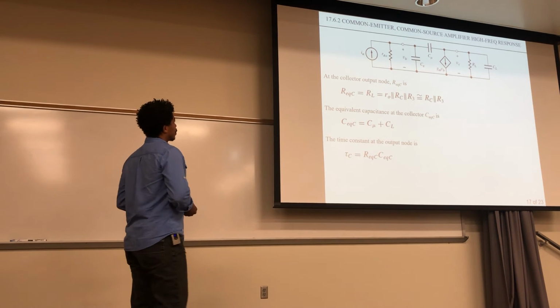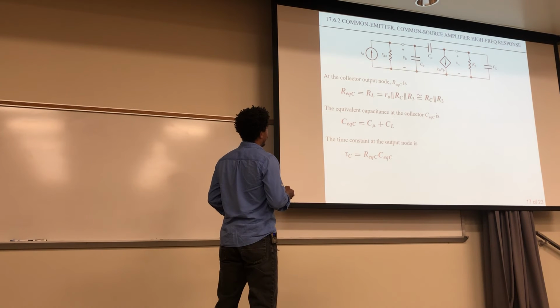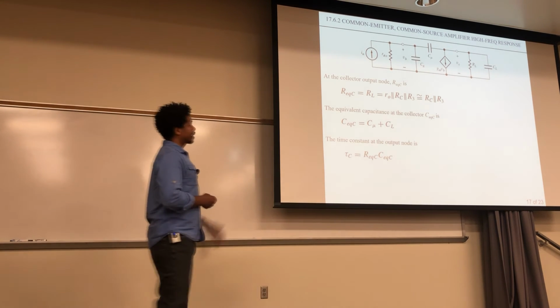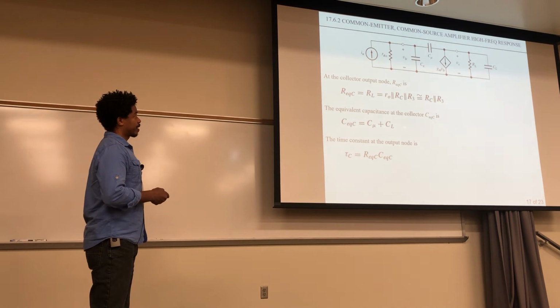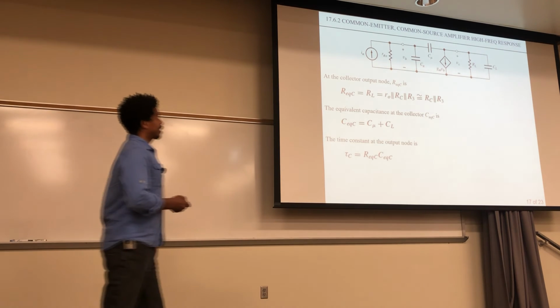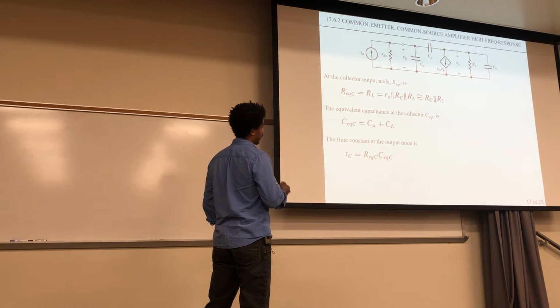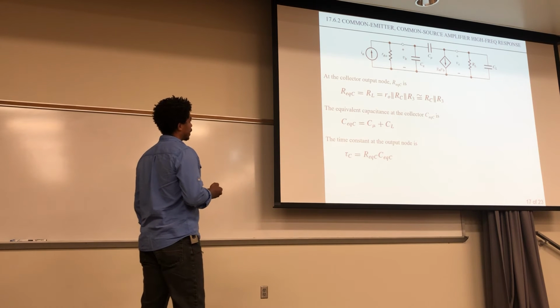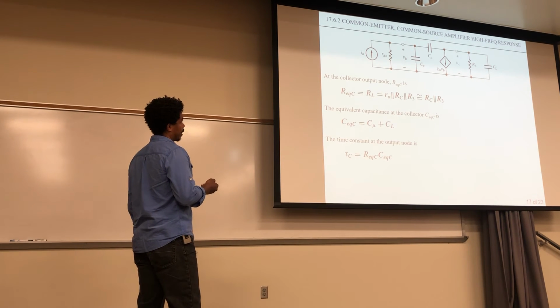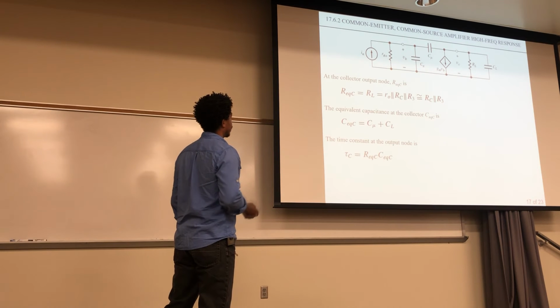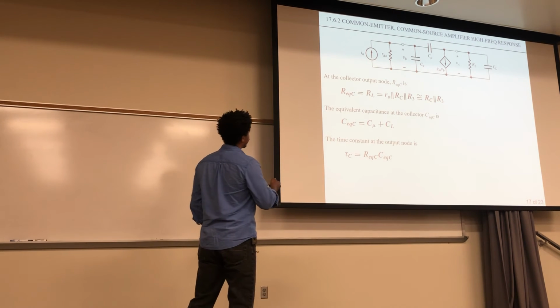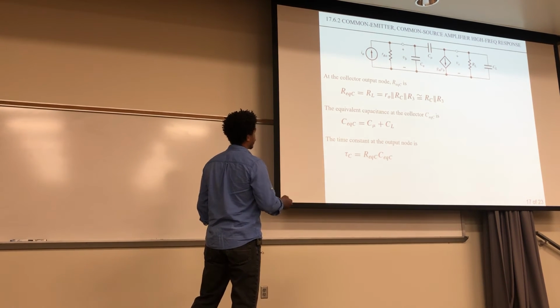And so the equivalent capacitance at the output node is actually this, and you'll notice that there's no Miller effect. There's no scaling. That's because the Miller effect works in this direction, but not in the other direction from the output. So the same thing doesn't apply there, so no scaling with those. So you have the C mu and CL, these two guys. And so the time constant is just these two right here for that time constant.